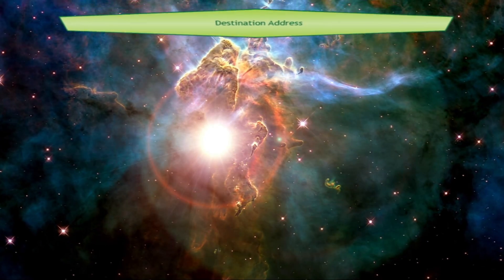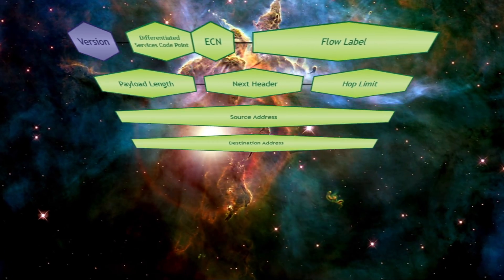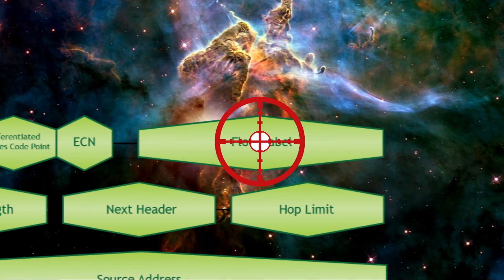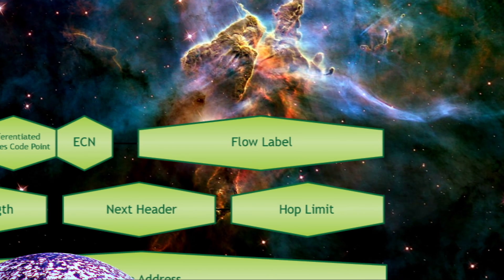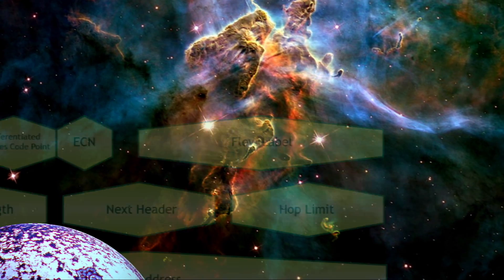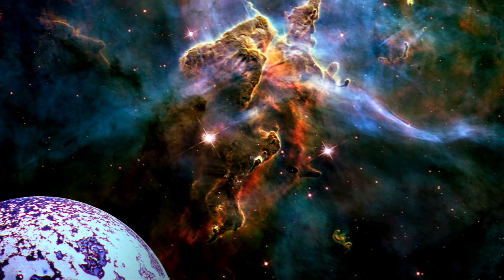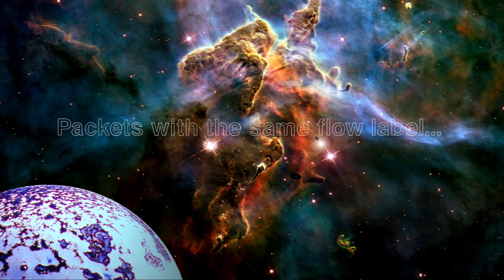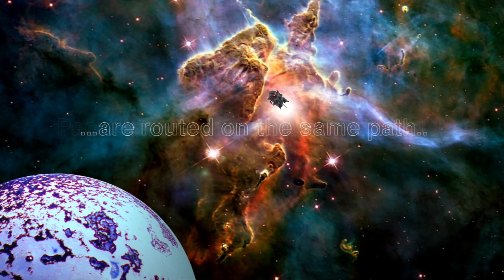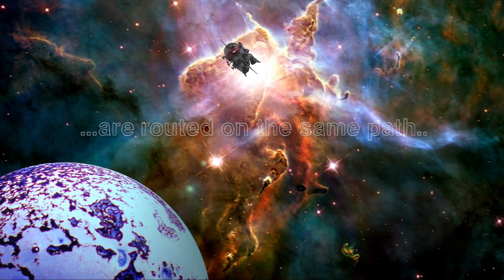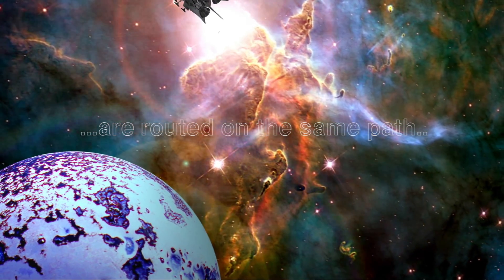Now we start to see some deviation. The next 20 bits are the flow label. The flow label is new, and it does something interesting. If all of those bits are zero, it has no effect. If there's a number there though, it tells the routers and switches along the way that all packets with the same flow label, and the same source, and the same destination, should all be routed along exactly the same path.